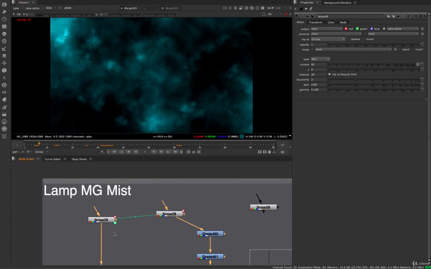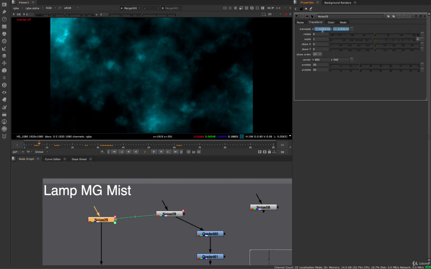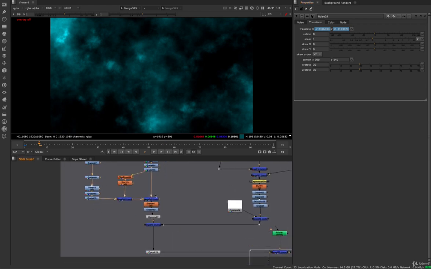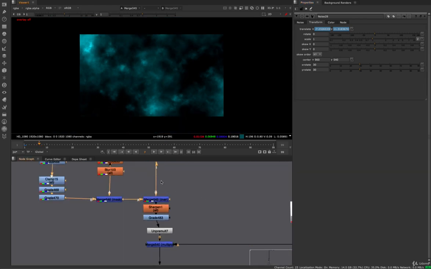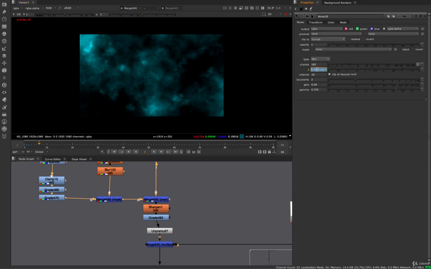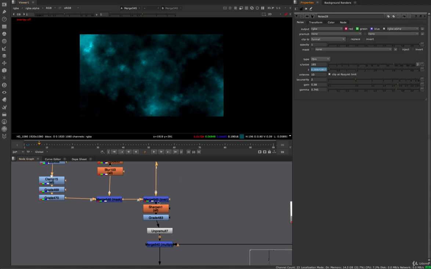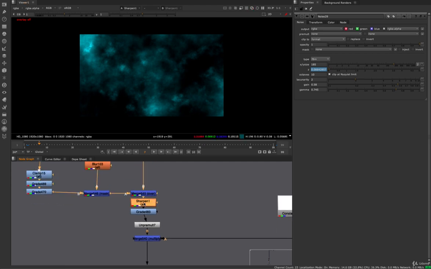And what's cool is you can independently animate these if you want. So you could go here and animate this one separately, so it feels more layered. A lot of times I'll do that. I'll use multiple noise patterns, layer them, and then make the timing in the animations of the Z or the translate X and Y slightly different than the one below. So you feel like there's a little bit of parallax, and it feels more like a 3D effect rather than just a 2D noise.